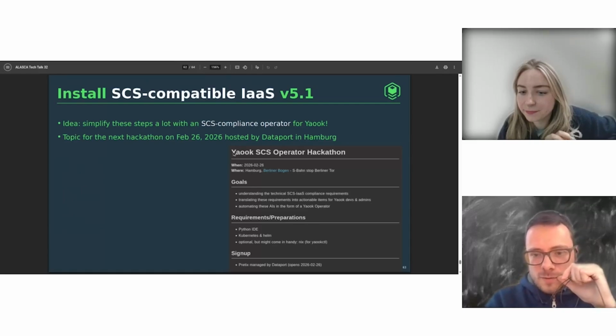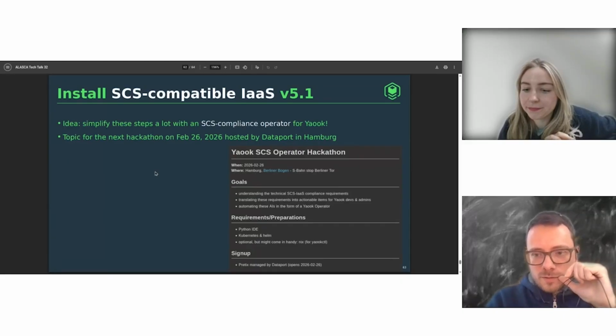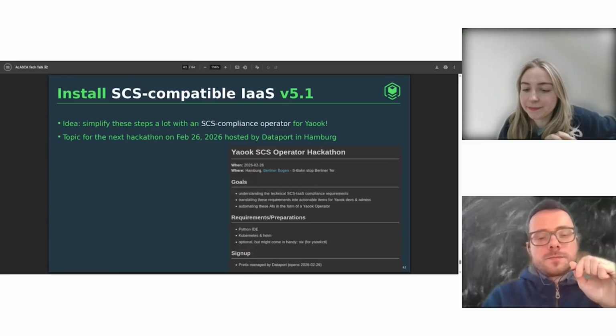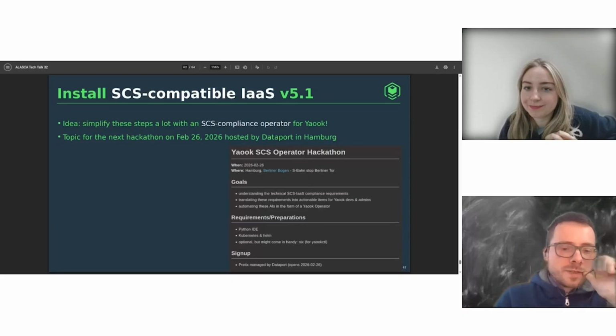And I just took the liberty to put in a screenshot here from our, I don't know if it's an internal Hedgehog, but nothing that's on here is internal, so you can have a look here. And it will come up again in the announcements after my talk, so no worries.